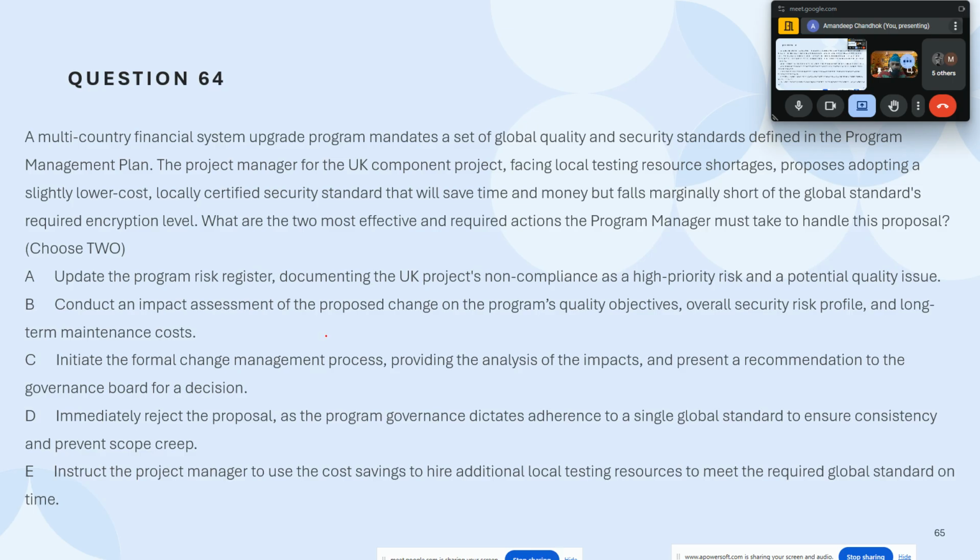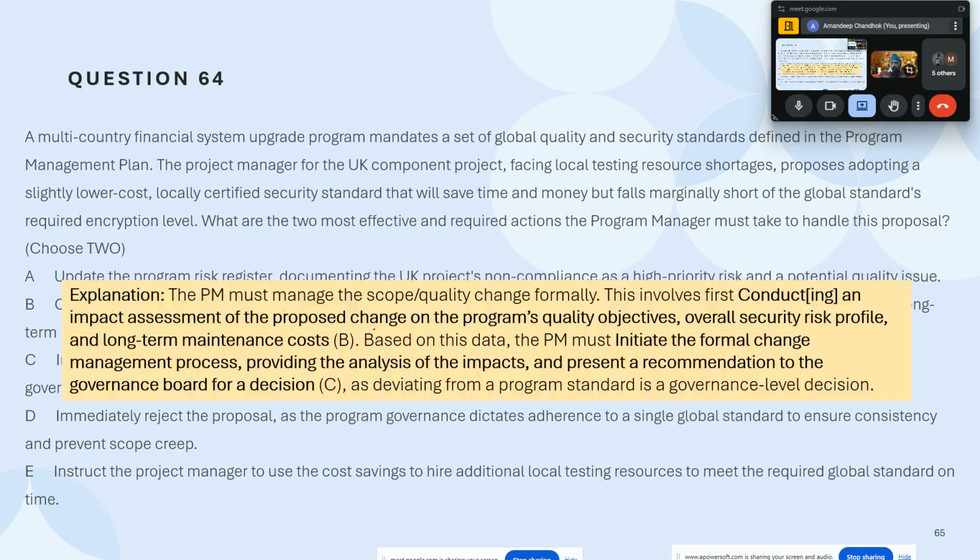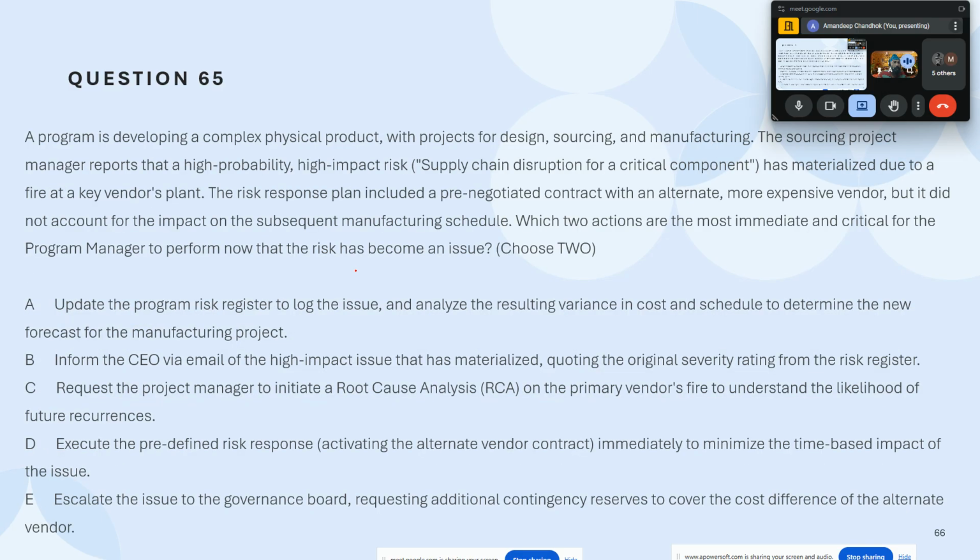Or do you guys have a hard stop? I can go one more question if you guys are okay with it. Let me put it that way. I think we should be okay. Okay, perfect. Let's go to the last question. Sorry, Maddie, go ahead. Okay, no worries. Okay, the last question for today. Please go ahead.